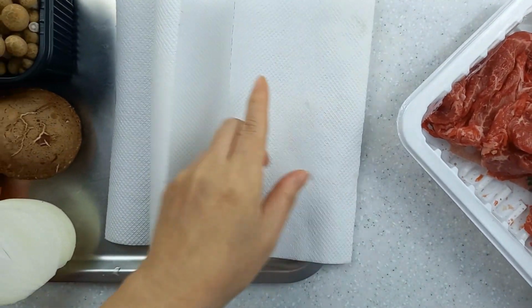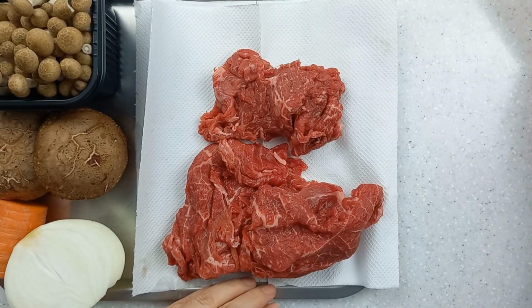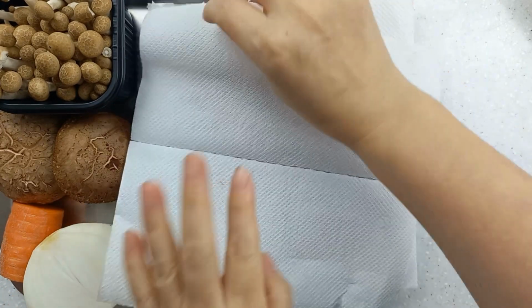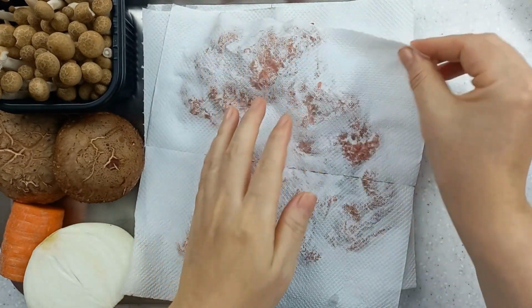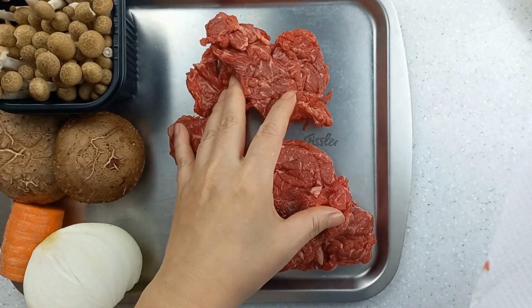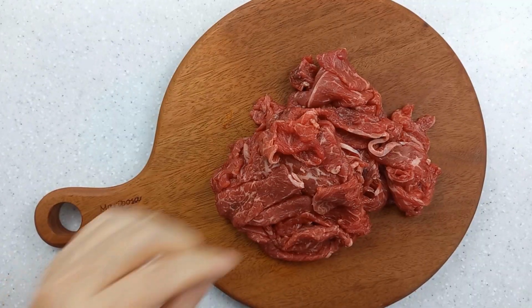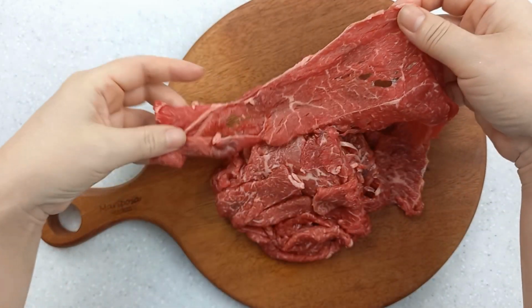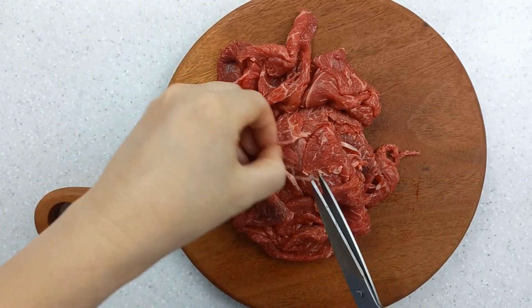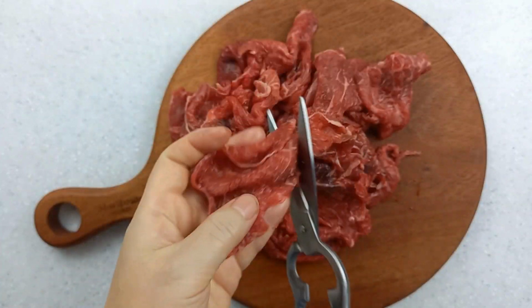Before starting cooking, I'd like to get rid of a little bit of blood it might have using a kitchen towel, slightly like this. You can use just a knife to chop up the beef, but I'm going to use scissors like this because there are some small pieces already, so I'd like to check and cut with scissors.